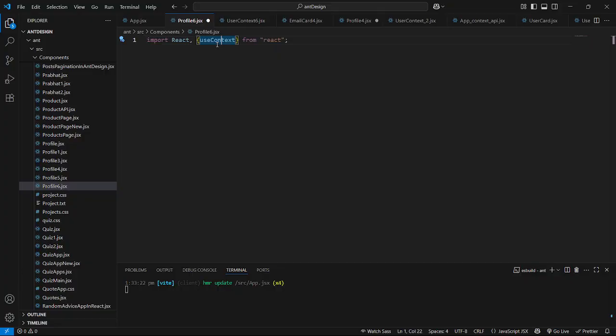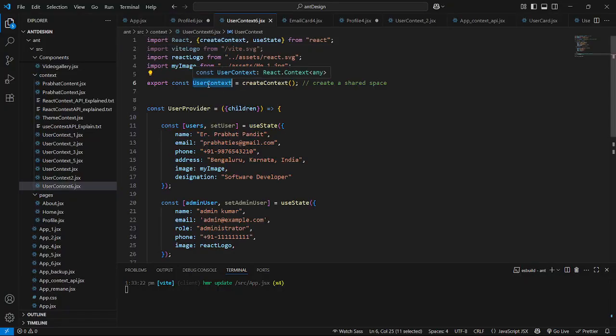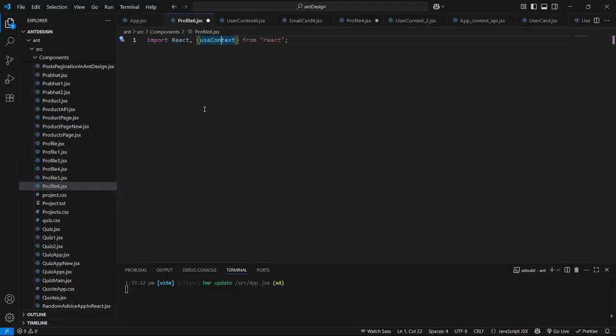Using this useContext, we can now use this UserContext shared space anywhere inside any component. Simple and pretty straightforward.